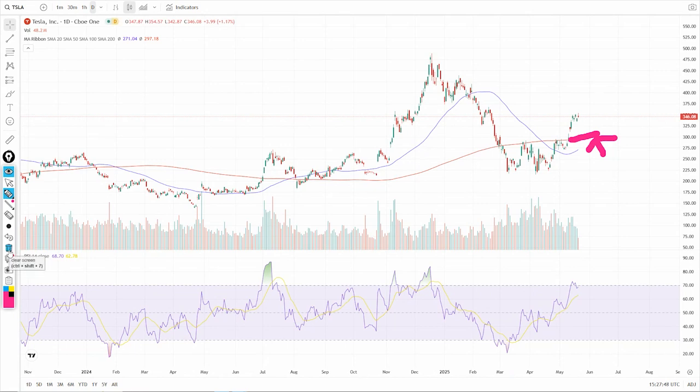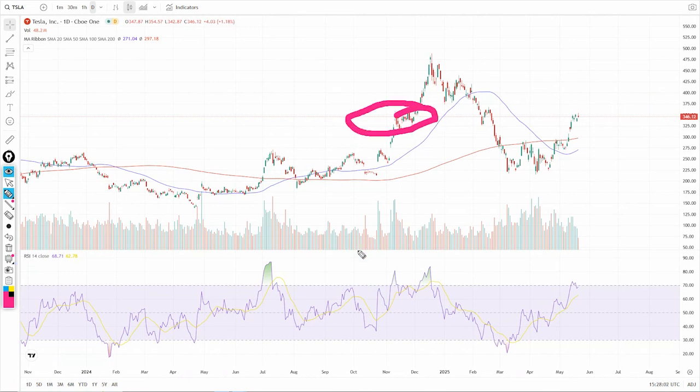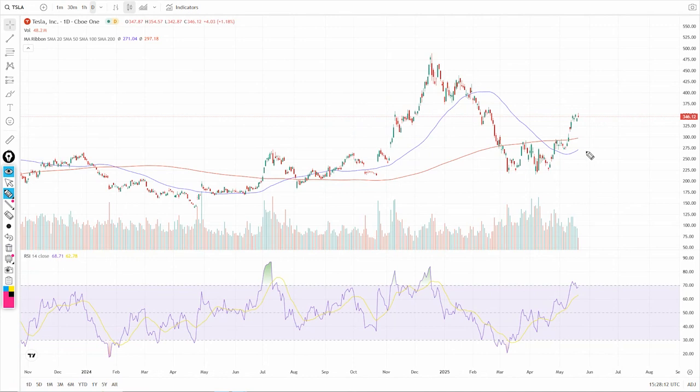This is Tesla — you don't have to trade it — but if you're looking for a setup on this specific stock, I think waiting for a retest to $300 would make you feel a little bit calmer versus jumping in at a level that has fib resistance. You also had some resistance earlier in the year there, and a consolidation in November in that 340 to 370 range. Being a little patient can make for a less stressful kind of day.